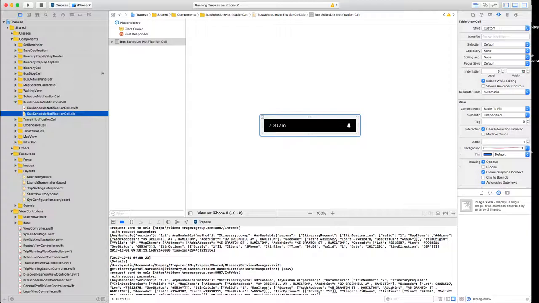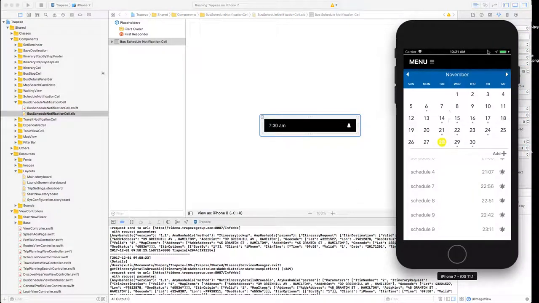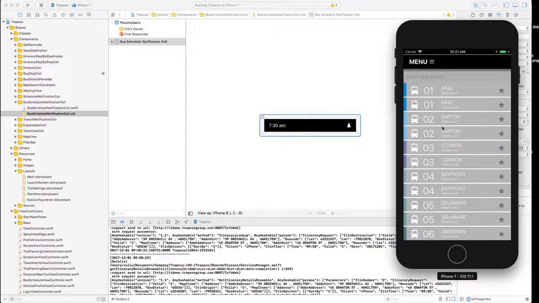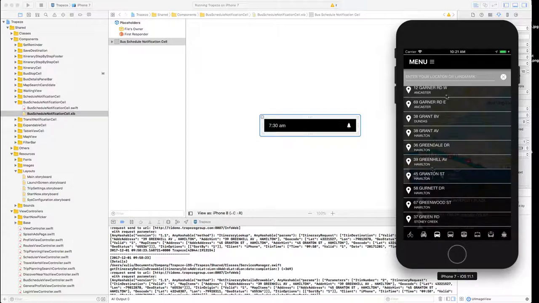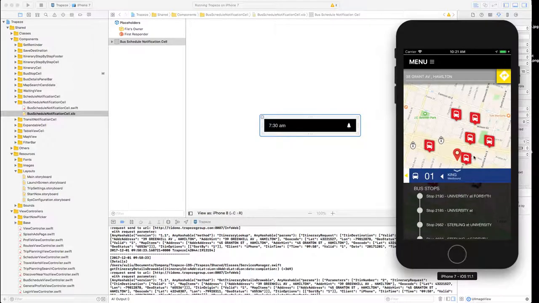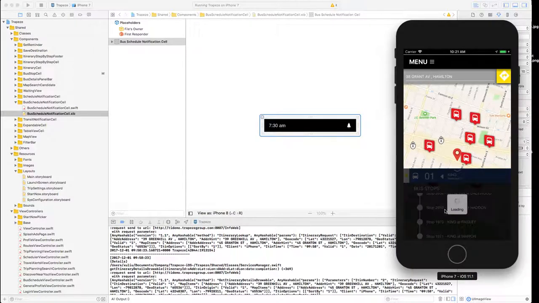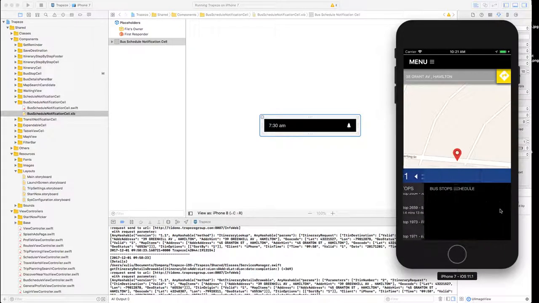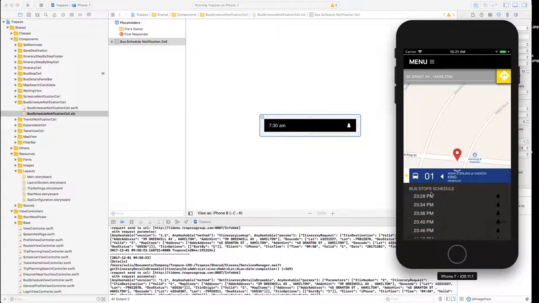Okay, so what's this? Actually, this one is this guy. Let's go to here. Go to here. Okay. Go to this guy. Let's cancel this. Okay, so this is the bug probably. Okay, so this is the bug there. Probably we need to handle later. Okay, when we click, go to here. You see, here are the notification. Not a schedule like time there. So this one is this one. Okay.